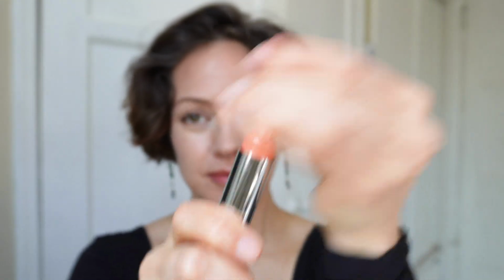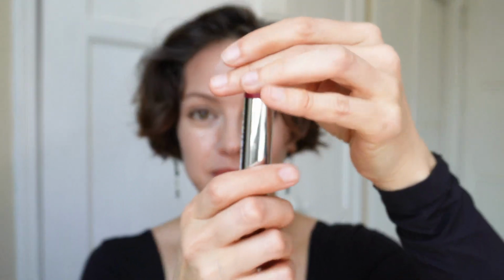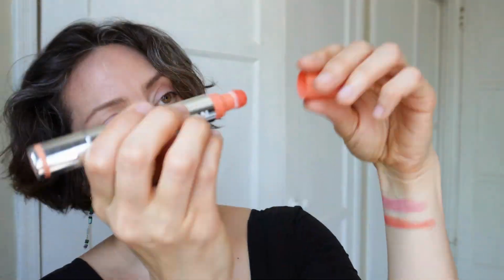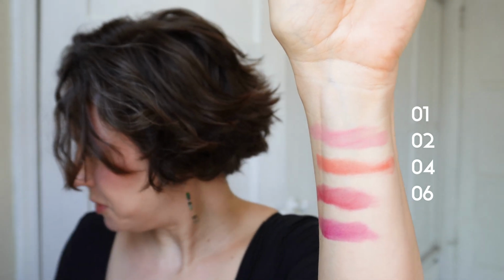Number 4, a red, called I'm Flirty. Number 2, I'm Playful, it's peach. And number 6, I'm Bold, which is more of a cherry. I'm going to demo all 4 blushes on my arm right here. And let's just tap them out. Let's just blend it.